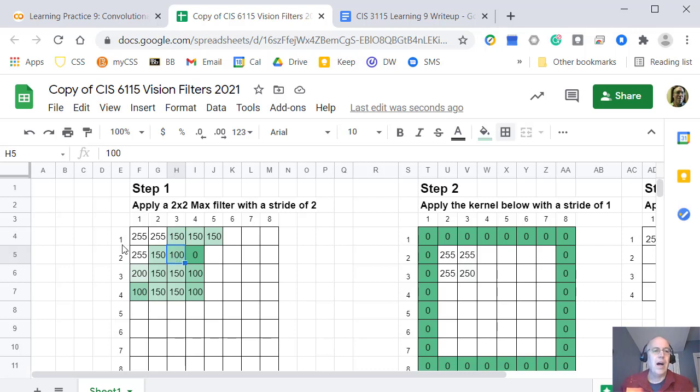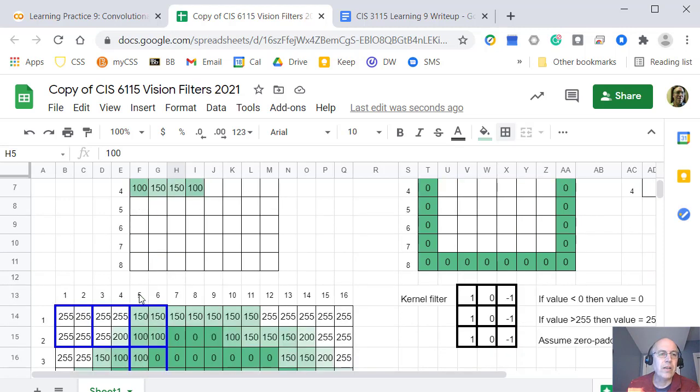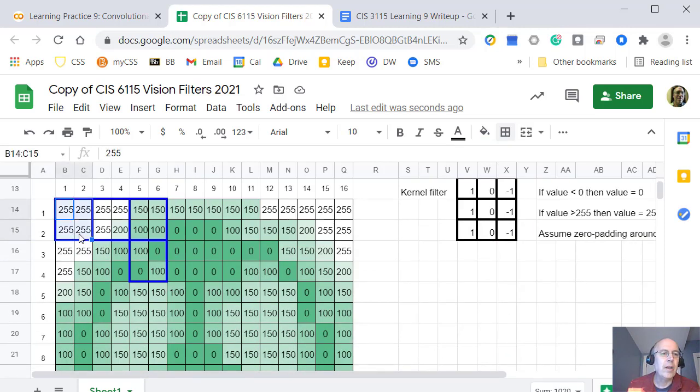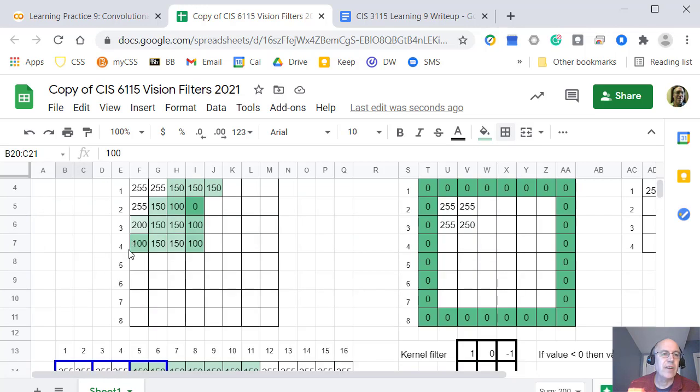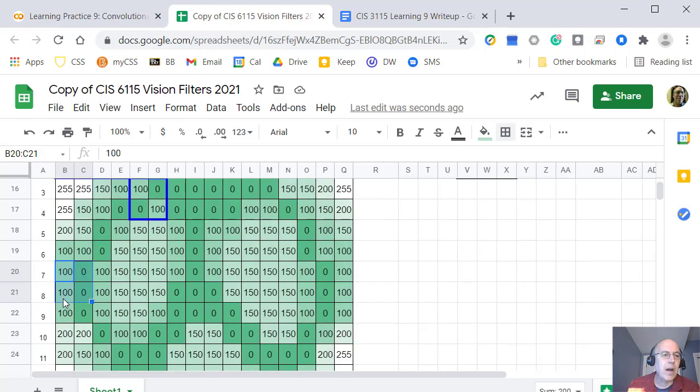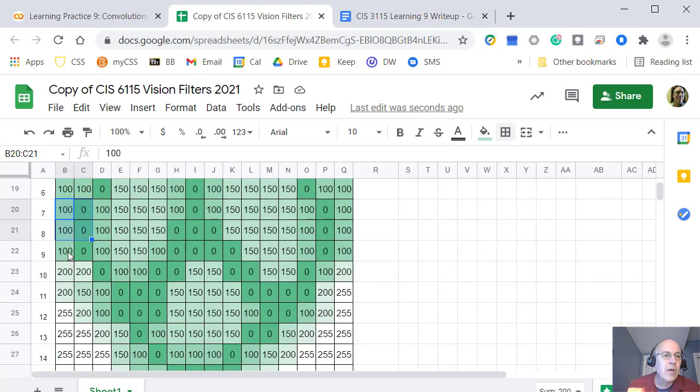So I've done these things, and your job is to do a couple more here. So for example, gone down 4 here. So we've done 1, 2, 3, 4. So the last one was 100, and now the next one is going to be right here.